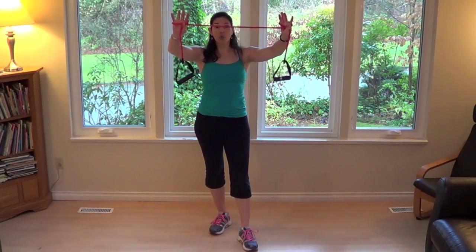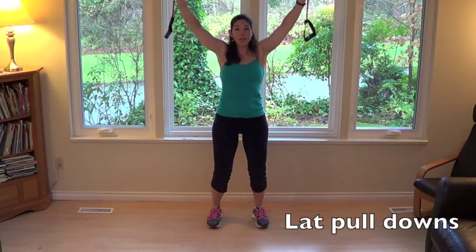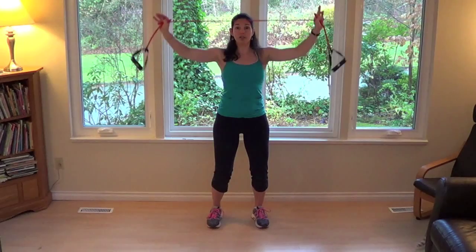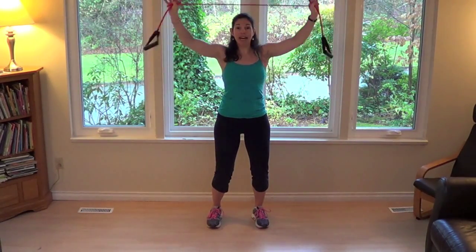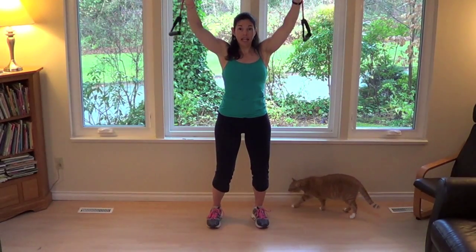Take that band, wrap it around your fingers and hands. Start with it up nice and high. Band is up high, little bend in your knees, pelvis in a nice position. Pull that band down in front of your chest — don't just work your arms. Think about pulling your shoulder blades down and back into the center of your back; those are your lats doing the work. No floppy bands — the band comes down in front of your face, and you're lifting your chest to the band just as much as you're pulling the band down. Three more: two, and one.